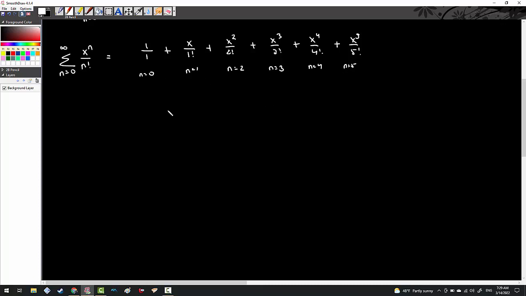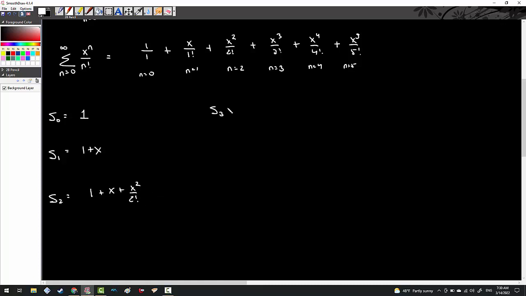But what I'm going to have us do now is a partial sum expansion here. So we're going to find out just the first few partial sums. If I said s sub 0, that would be the sum of the first, say, 0th terms, right? That would be just 1. S sub 1 would be the sum of the first and second term. So in this case, the 0th and the first term. So 1 plus x. S sub 2, I think you kind of see where this is going. 1 plus x plus x squared over 2 factorial.